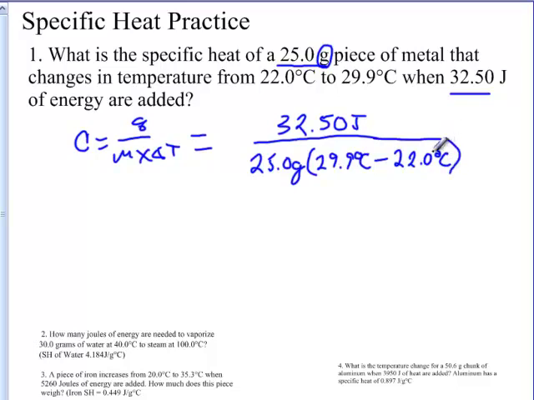Okay, so you can do this in your calculator all in one step. Do the bottom first and then divide it into the top. So when you work that problem out, your calculator says 0.1646, and then our unit is, of course, joules per gram degree Celsius. That's the units for specific heat. You may have memorized it, or just look at these units right here. Nothing cancels. Now, you might notice that there's only 3 significant figures in a bunch of these numbers, so really, we should round this to 3, so that would make the answer 1.65. Okay, so there you go.